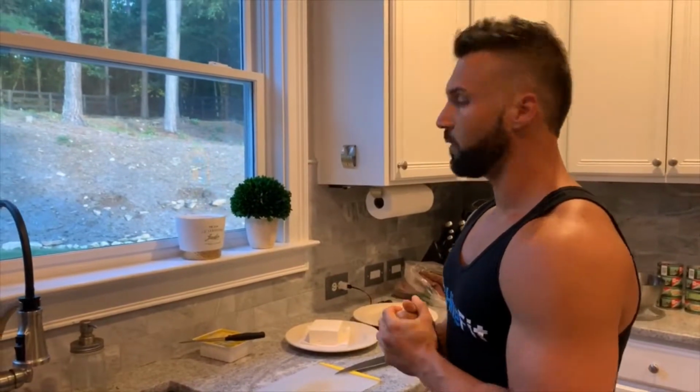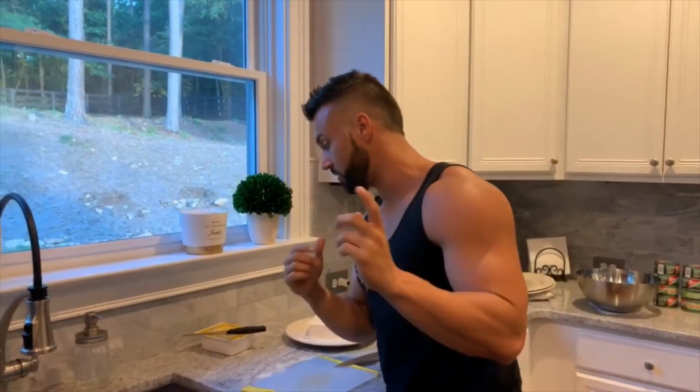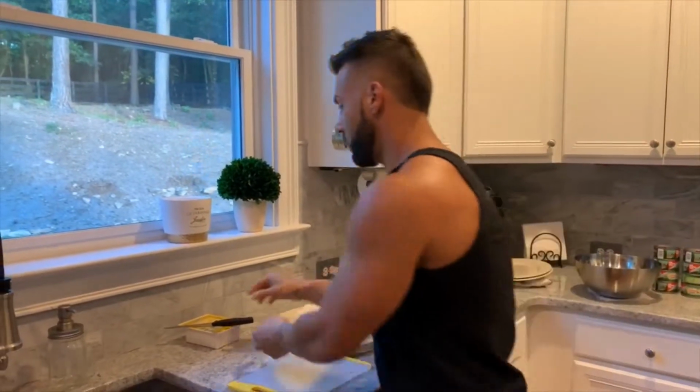But when it comes to tofu, a lot of people overthink it. Most people don't know how to cook tofu, what it tastes like. It's actually really tasty. So the first thing that you do with tofu is you press it to get the water out. The more water out of it you get, the drier it can be, but also the more flavor it's gonna absorb. So very cool.